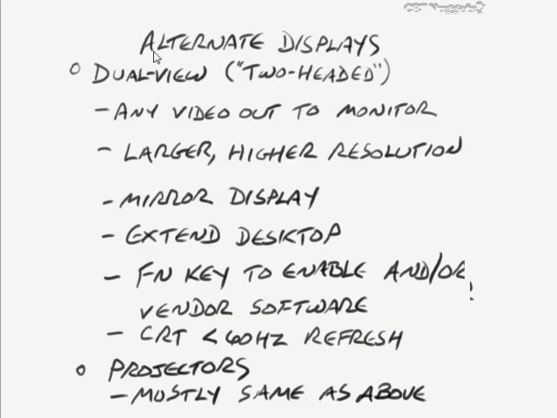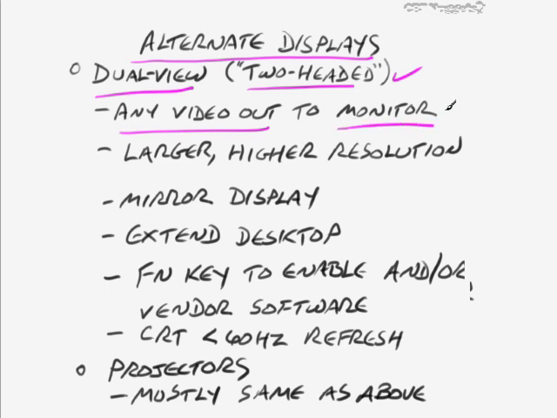Let's also address some alternate ways to use monitors. One of those ways would be to use the dual view method. This is where you actually have two monitors. Actually, this is sometimes even called two-headed configuration. What I would do is I would have the LCD on my laptop up and operating just fine, and then I could use any of the video outs, whether it's an S-video, a VGA, or an HDMI, or whatever one I wanted, and I could output that to a monitor or even a television screen.